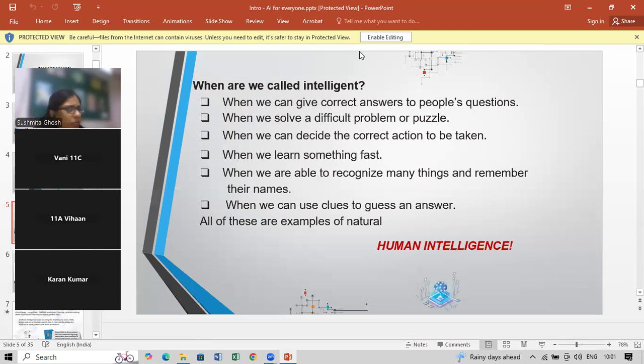When are we called intelligent? We are called intelligent when we can solve problems, when we can take decisions, and all that. So that is what we ultimately aim to give to my machine. I'm able to recognize patterns. There are two people giving an exam for logical reasoning. Somebody who understands the patterns well in those questions and gets the correct answers, I would call more intelligent than the second person. So understanding the patterns and deriving some kind of conclusion out of those patterns all come under the intelligence factor.